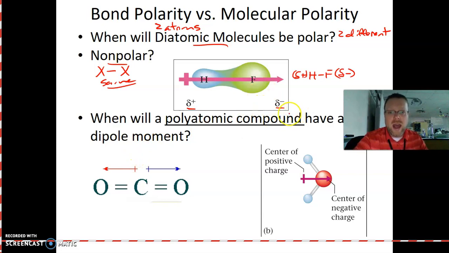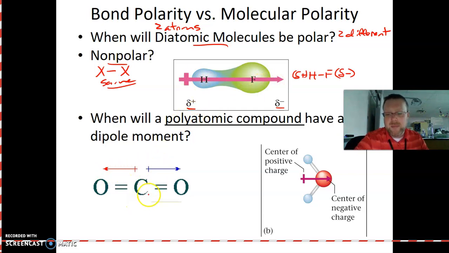Another way to show a dipole moment, or show the polarity of a bond, is with an arrow. And you'll notice this is a special arrow because the arrows have a plus sign on the end of them. That makes sense because the plus sign is on the same side as the partially positive, low electronegativity element. So we call this a dipole moment vector or a dipole moment arrow. And the gist is, it's just showing which way the electrons are getting pulled, okay?